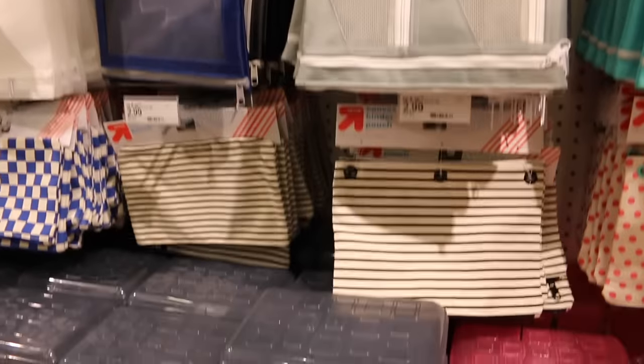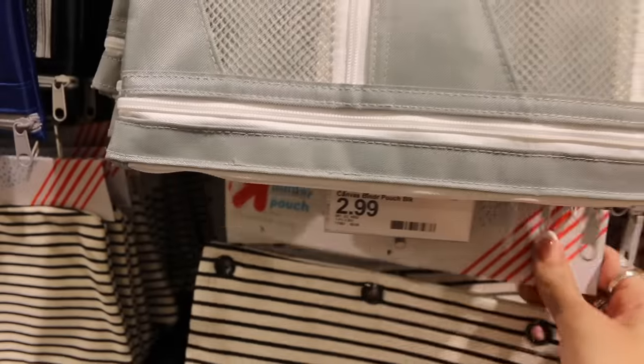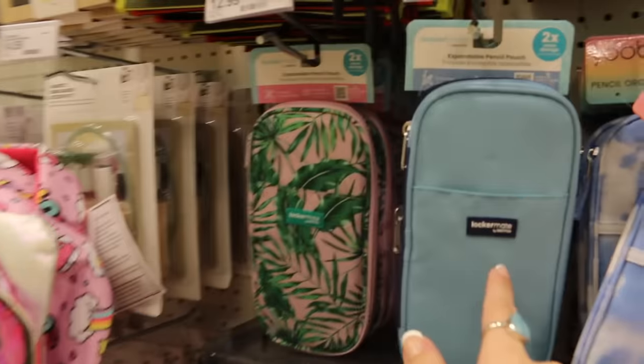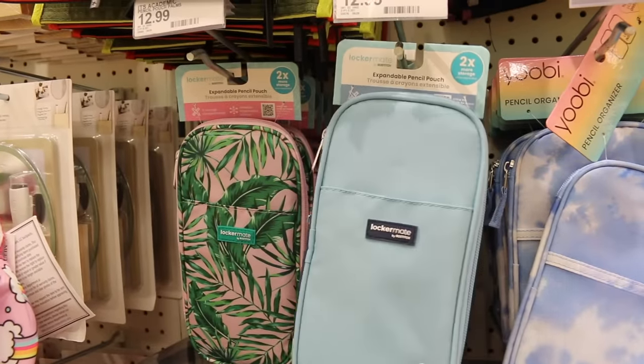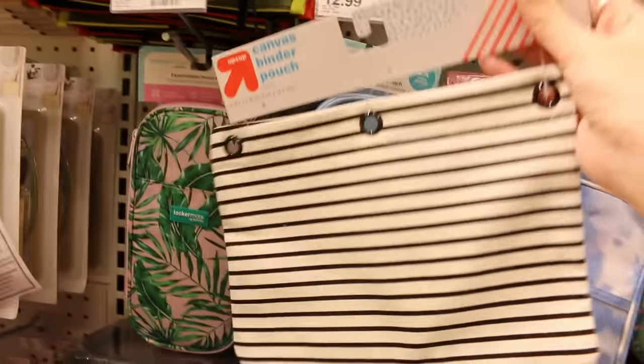And then I think I'm gonna get a pencil bag just for traveling with my art supplies. This one looks really cute and plain, so I think I'll do that. But also these are nice. This could be super easy, because I'm probably just gonna bring pencils and pens and erasers. Oh, but it's $13. And this one's $3, so I think I'm gonna get the $3. I just always wanna have a designated bag for my art supplies when I travel. This one could even probably fit my watercolor palette. So this would be perfect.